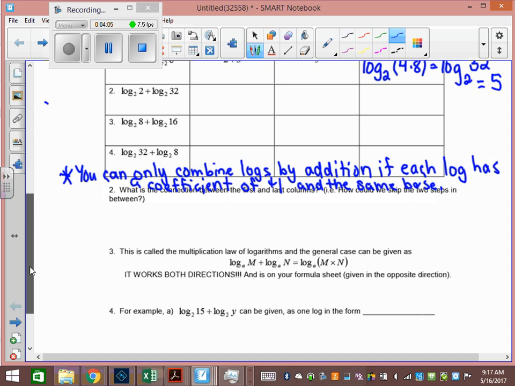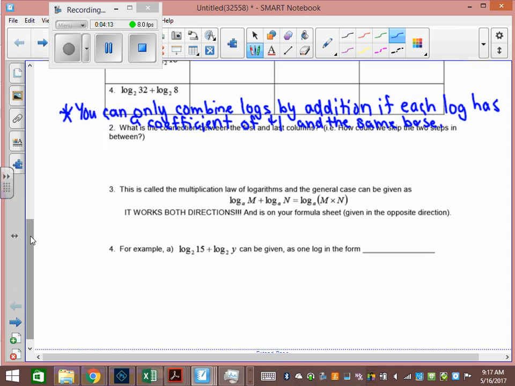So we're going to go through this quickly because I like when we can put all the laws together, because they're never going to give you something that nice. So let's look at this one. So this is our lovely rule. It works in both directions. Now, please pay attention. Everyone will spot this. They'll spot when it has the same base and an addition. They'll spot to put it together as a multiplication. What you're not going to spot is when you have something together as a multiplication, you can separate it.